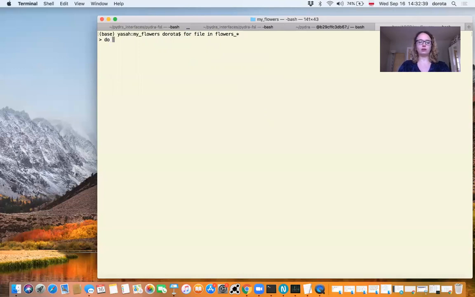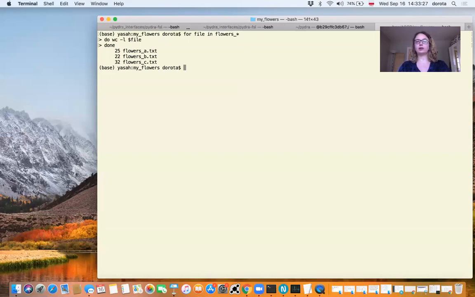I have to specify what to do by using the word do, and now we see wc -l file. But if I do it like this, it will not recognize that I'm trying to use the variable from the for loop. So in order for Bash to recognize that I want to access the value of this variable, I have to use the dollar sign, as we did with the shell when I was echoing. Okay, and now I just have to press done. That tells Bash that I'm done with this loop and it should print the output. And you see, this is exactly as we were expecting.